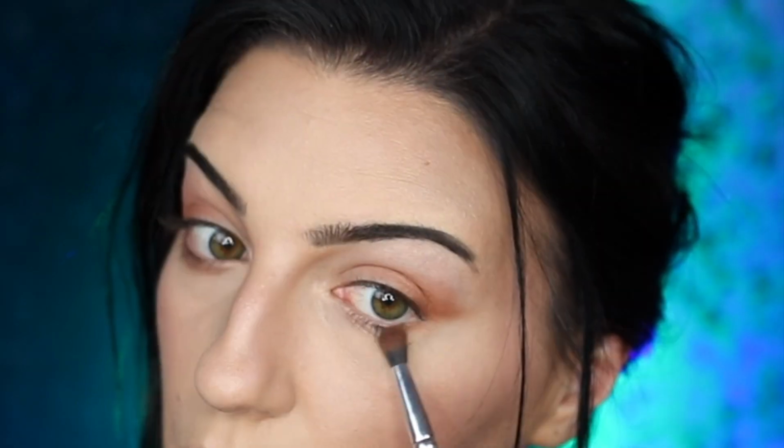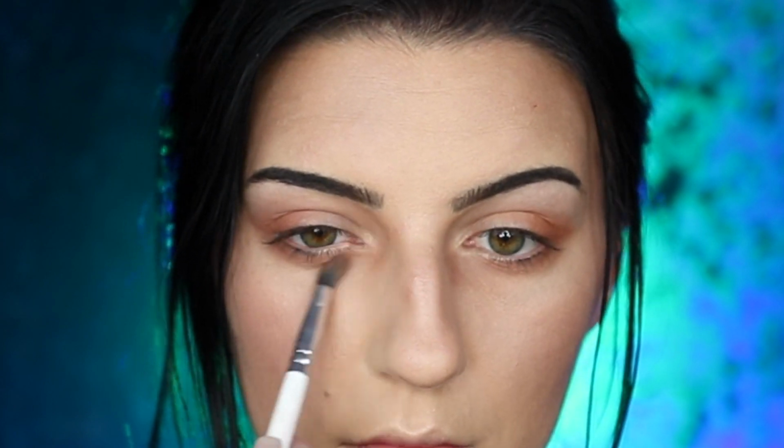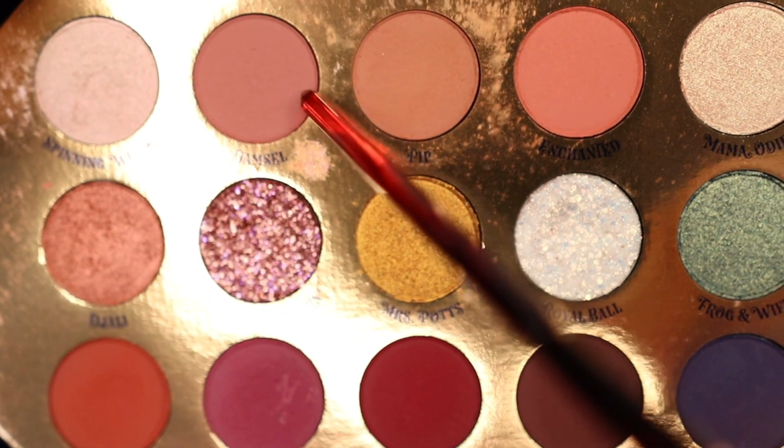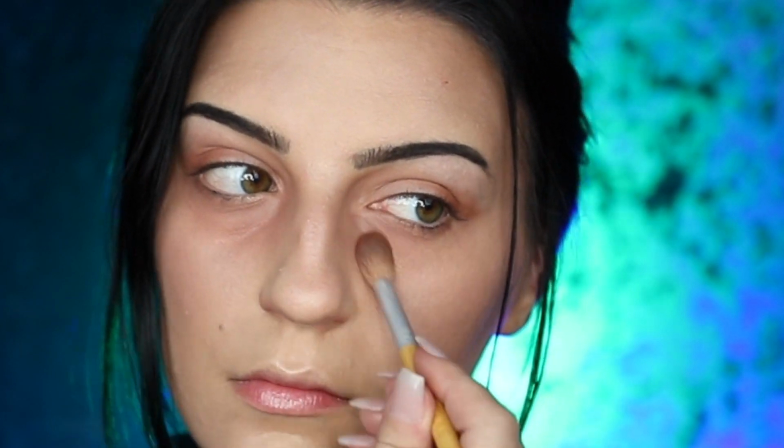And I'm going to be going back into Triton and I'm going to be applying this to my lower lash line and even softly blending this down under my eyes to help give the illusion of some dark circles under my eyes. Next, I'm going to be going into my ColourPop Disney Designer Midnight Masquerade palette, and I'm going to be taking Damsel, and using this, I'm going to be applying this under my eyes and under my nose to help give a little bit more of that illusion of some irritation.